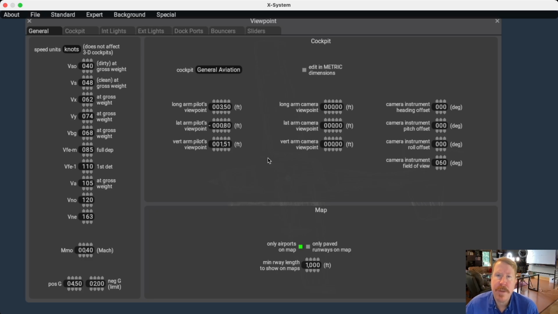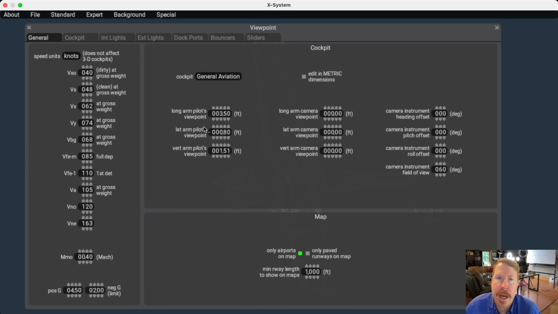All right, those are the V speeds, and just so I can complete this whole window to say I've done this video properly, why don't we take a look at the pilot's eye viewpoint. Just take the space right between the pilot's eyes, boom, that's the viewpoint location in the cockpit, so you can set up the orientation of the runway lines and all that properly, and everything looks like it's being rendered from the right viewpoint in the simulator.